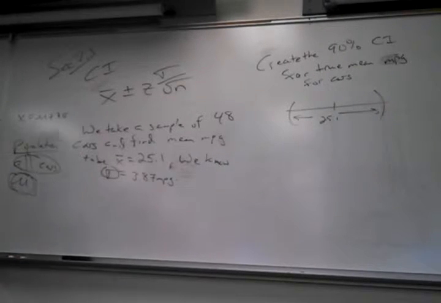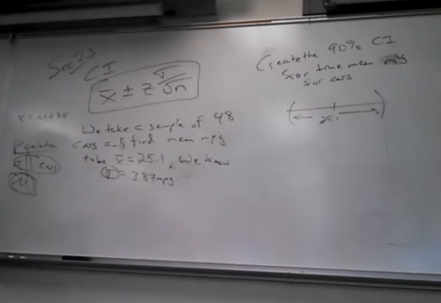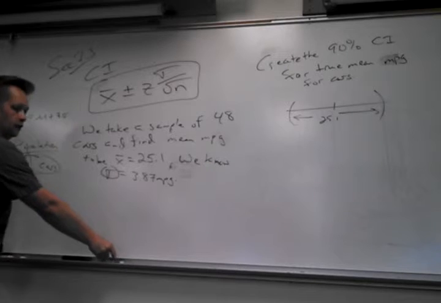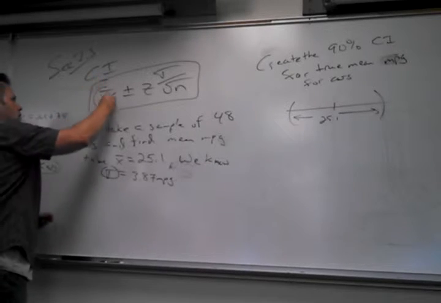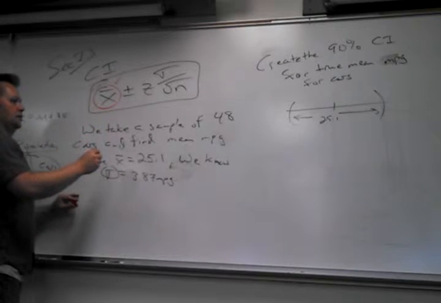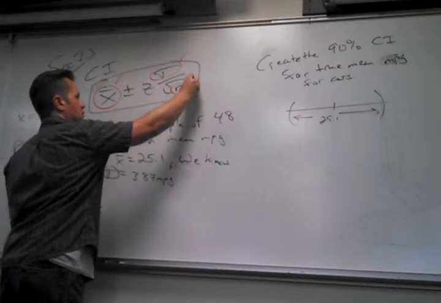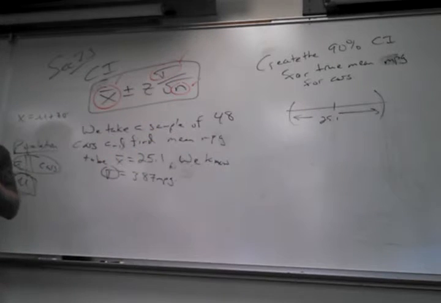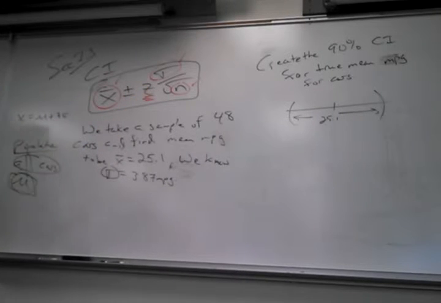All right, here we go. So what do I know already that this formula needs? What parts of the formula do I already have? Yeah, I got X bar. Check. I got standard deviation. Check. I got N. Check. What's the little holdout? Z. What's your problem, Z? So how do I find Z? Where does it come from?